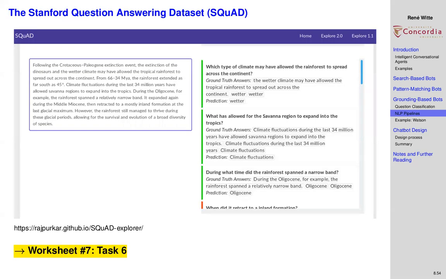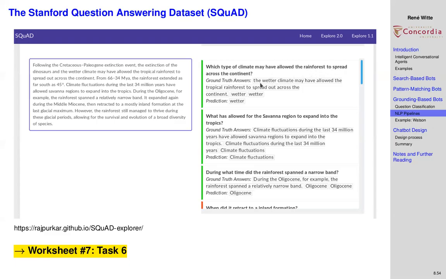Like for so many tasks in AI, there are data sets that are existing. And one very nice one is this Stanford Question Answering Dataset, SQuAD. So have a look at the link here. This one, you can browse the data set and you can see some text that you can use for learning. And then you have the questions with the ground truth answers. So for example, which type of climate may have allowed the rainforest to spread across the continent?